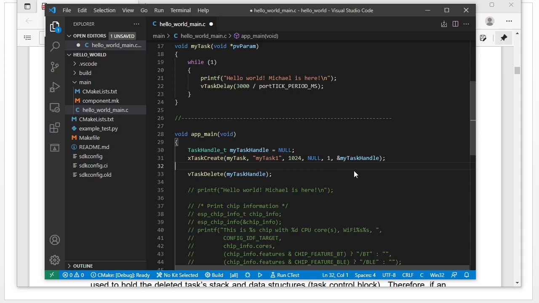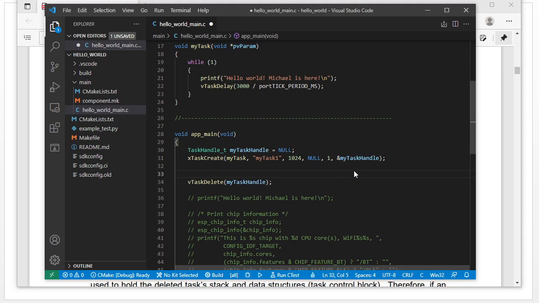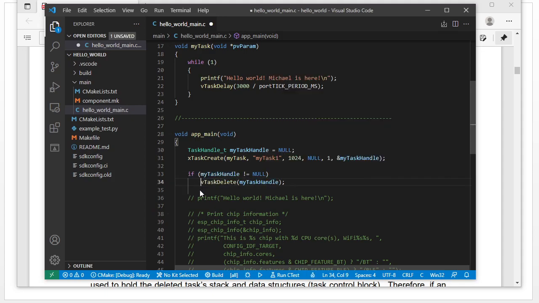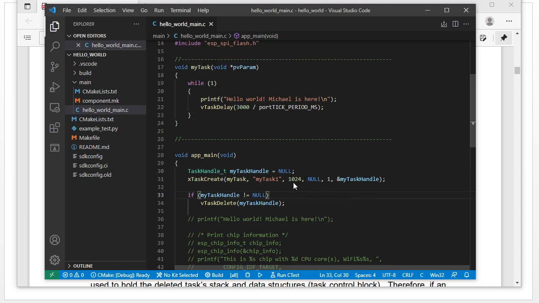Before we delete, we do some check if my task handle is not equal to none, okay? So we can delete it. Okay, here we still have another issue. If we create the task and immediately we delete it, we will have no chance to run the printf function.